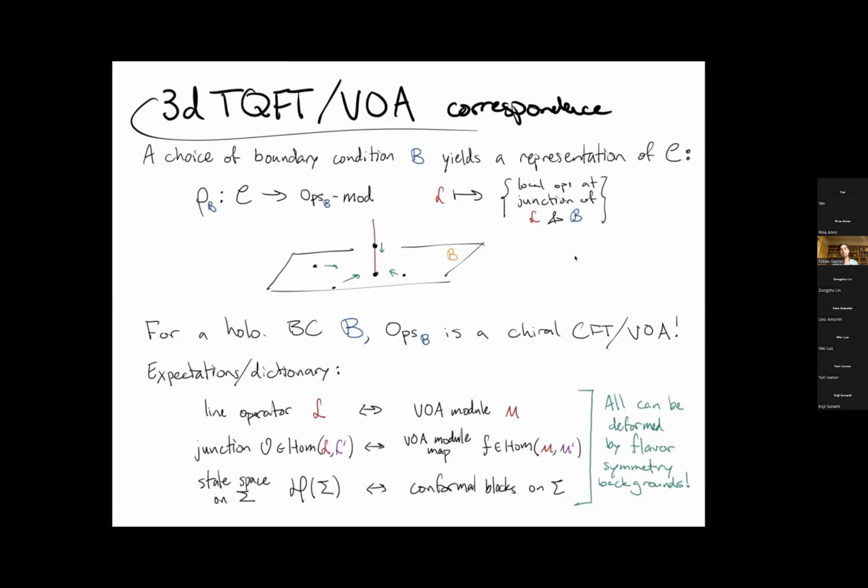But there are different types of VOA, and you mentioned in your first talk that it will be sort of a logarithmic vertex operator algebra. Does your 3D theory know what kind of VOA will be on the boundary, or does it depend on the choice of the boundary theory? So for one choice, it can be, say, rational, for another logarithmic. Is it possible?